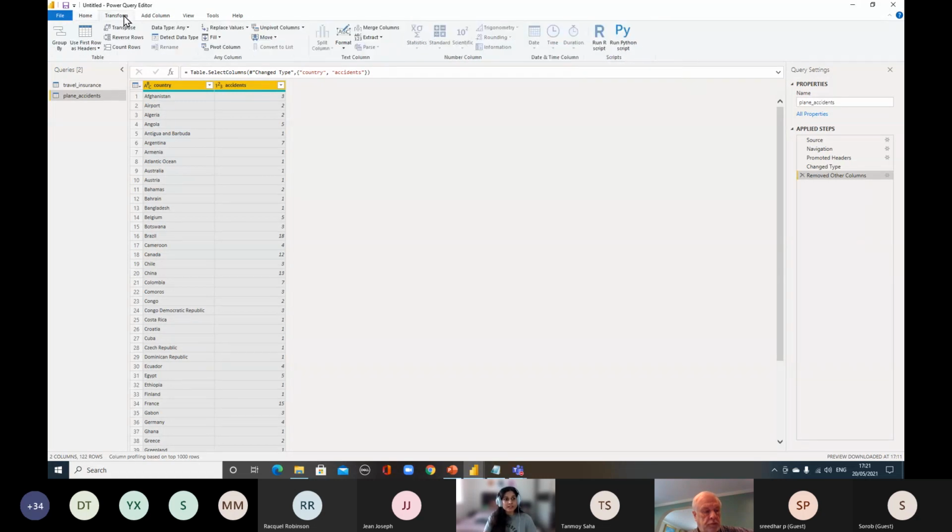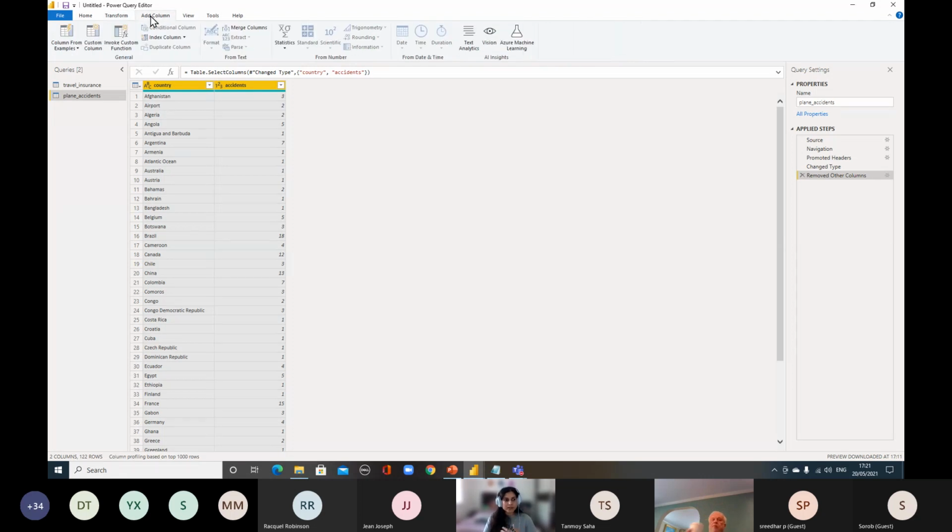connect to Power BI and do further reporting on your predictions. Then under the transform tab, you can transpose the data, pivot and unpivot data, merge columns, and Power Query even has support for running R and Python scripts. So yes, you can run R and Python scripts within Power BI. Then there's another section called add column, which allows you to add custom columns, create an index column, or even write a custom function and invoke it for creating a column. So these are the basic kinds of things you can do in Power Query.